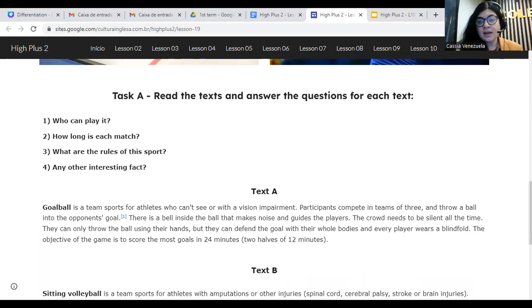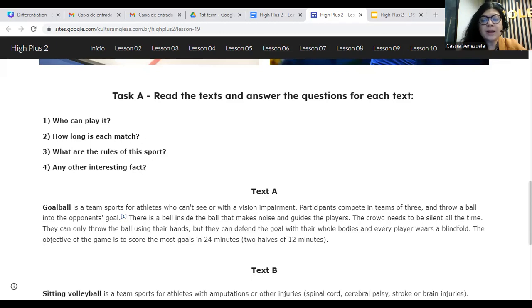read the texts and answer the questions, or they can even play a game like running dictation in order to answer the questions. Or in some cases, it might be useful for them to have a quiet moment in which they just read the text and answer the questions. If they are more analytical, in fact, for all learners, I feel that taking this opportunity to do some more analytical reflection on the text is really useful.